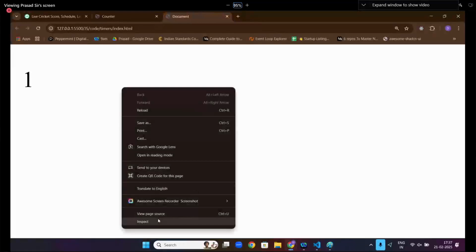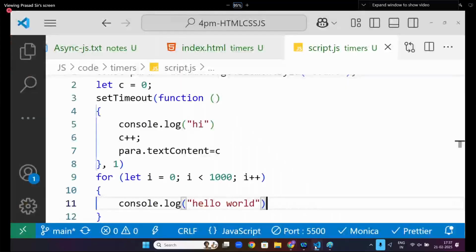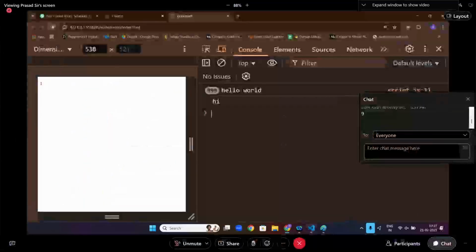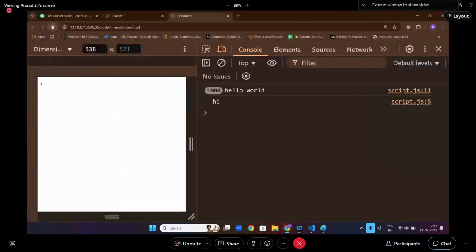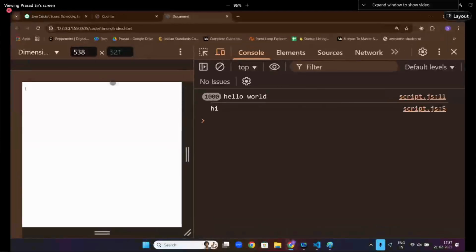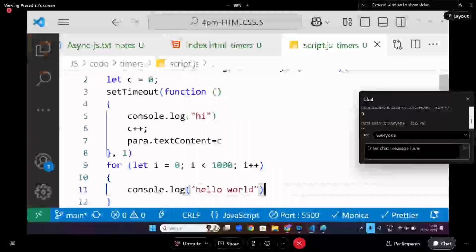If you see here, the first is 1,000, why 999 only? 0 to 999. According to my logic, it should be 1000, no? Yes? 0 to 999 means 1000, right? Yes, it is 1000. Now, anyway, see, after printing 1000 times, now let me do one more trick.